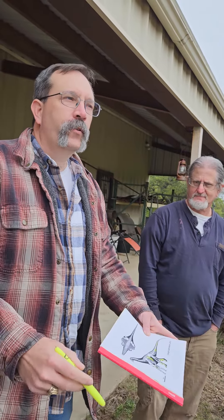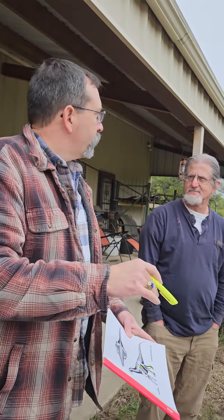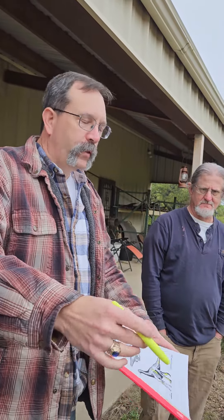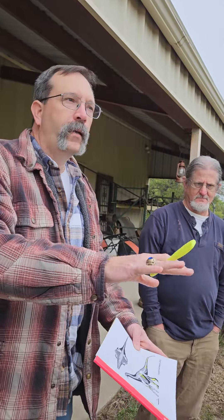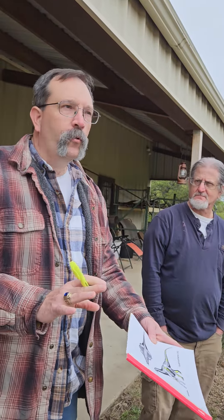All of those have been found in the creek gravels. I'm thinking this thing has been eroding out of this bank for centuries. A lot of chunks have been coming out of large concretions in the creek itself. We know there's some in the foot of the bank — there's a big concretion there with ribs coming out of it.